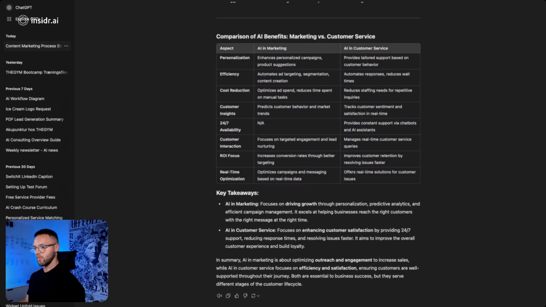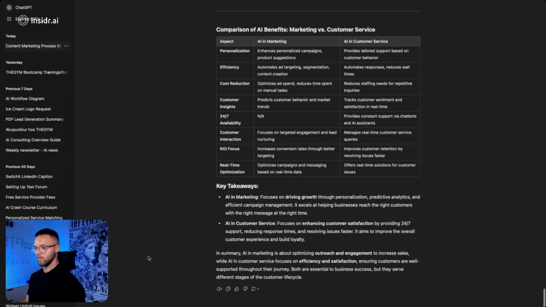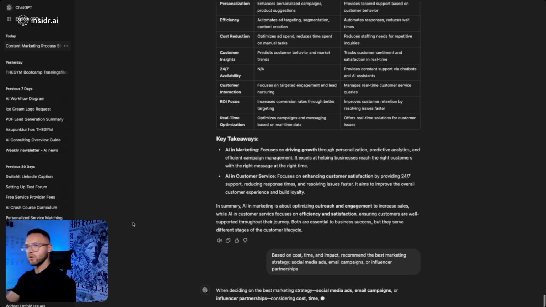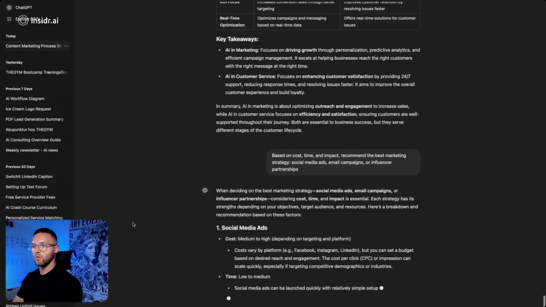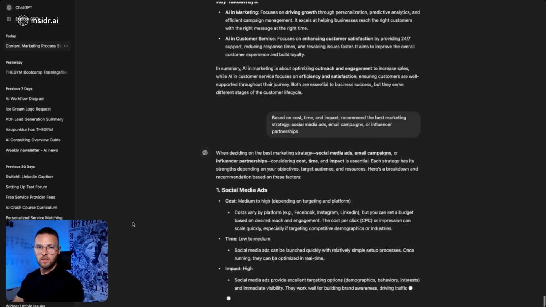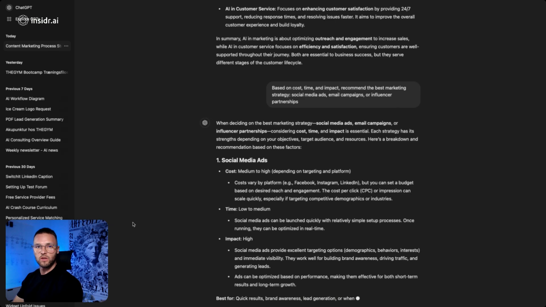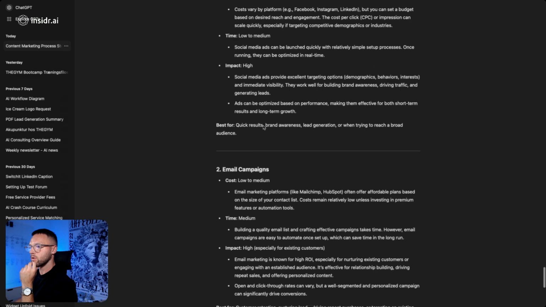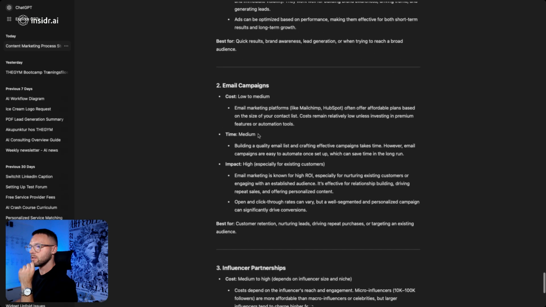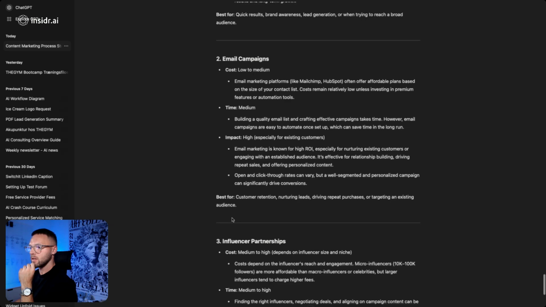and some key takeaways. Decision making prompts, it could be, for example: based on cost, time, and impact, recommend the best marketing strategy for social media ads, email campaigns, or influencer partnerships, helping us make a decision where to put our efforts based on our goals and comparing the cost, time, and benefits of the different efforts. Social media: cost, time, impact, best for quick results, brand awareness, lead generation, and so on. Email campaigns, the same.